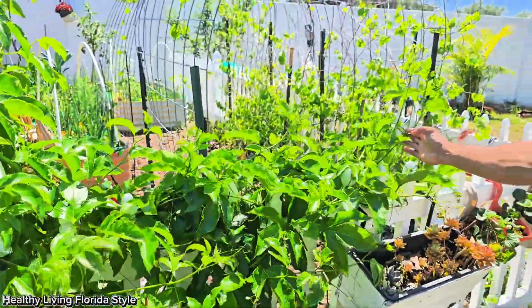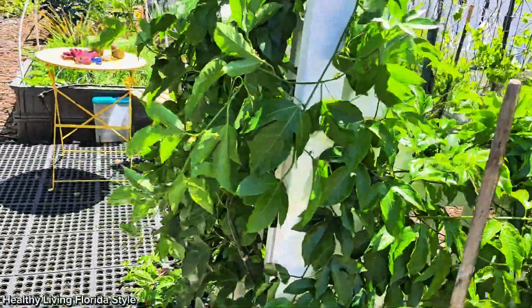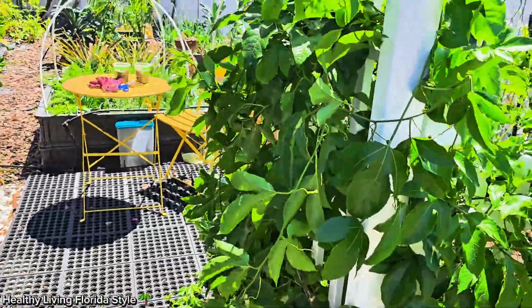This passion fruit is the most aggressive vine that you'll put in your yard. Yeah. But it's beautiful, right? Yeah. It's beautiful. You want to show us the garden? Oh, sure.